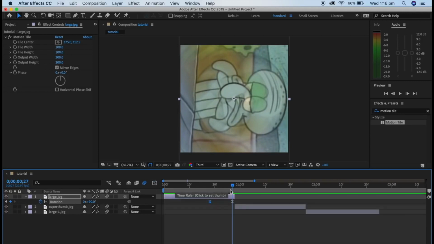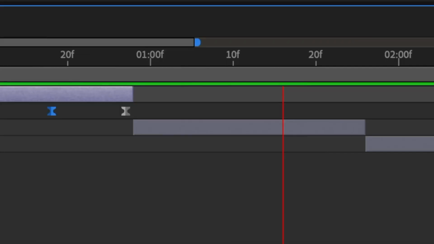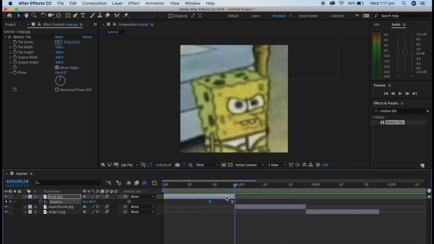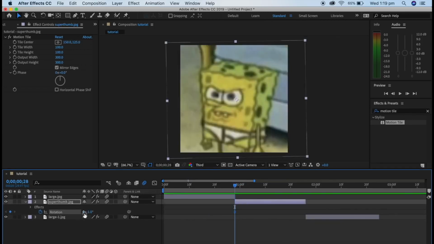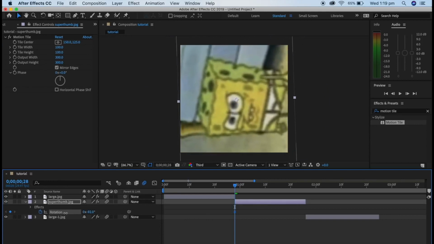Okay, so now that we've done our transition, let's take a look at it. Oh my lord, that's fast. Okay, I will get back to that later. Let's just finish the rotation. Then you want to add another keyframe at the start of your clip. So if you did plus 90 on the first clip, you want to do minus 90 rotation on the second clip. And then you go to the end or near the end of the clip, add another keyframe and turn it to 0.